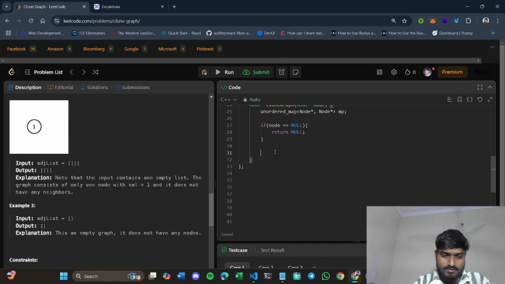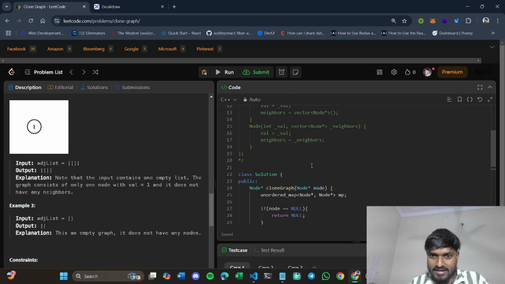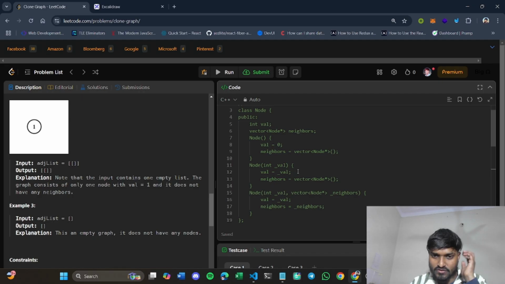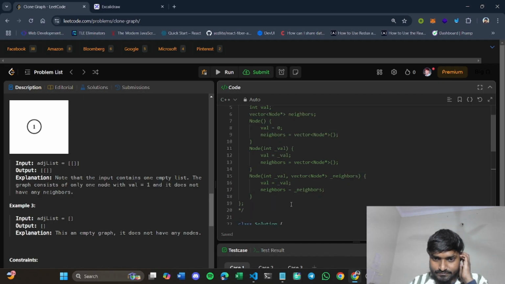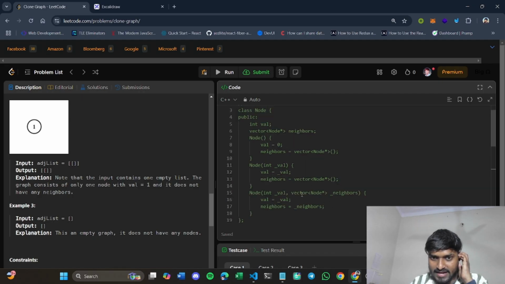So for checking the condition, it will be if node neighbor. How am I able to use this node neighbor? It's representing the neighbors. Why? Because in the definition of this class, you can see that we are given a vector called neighbors, right?